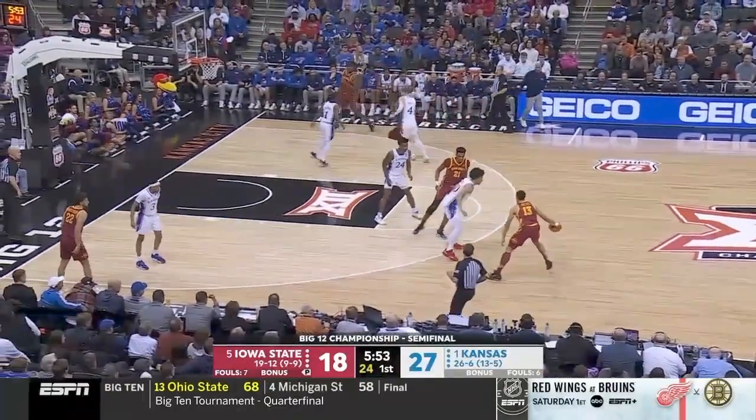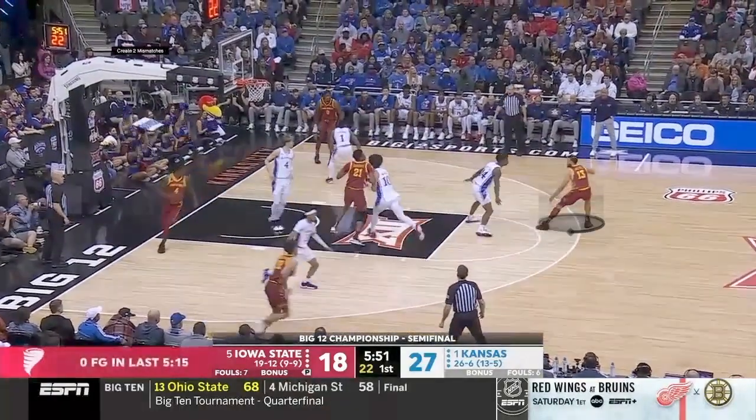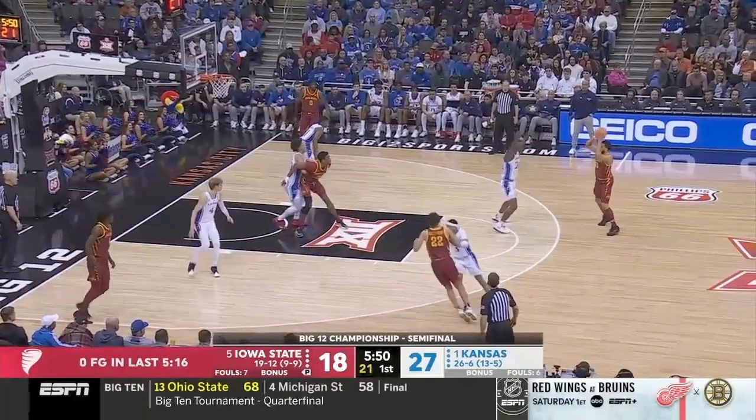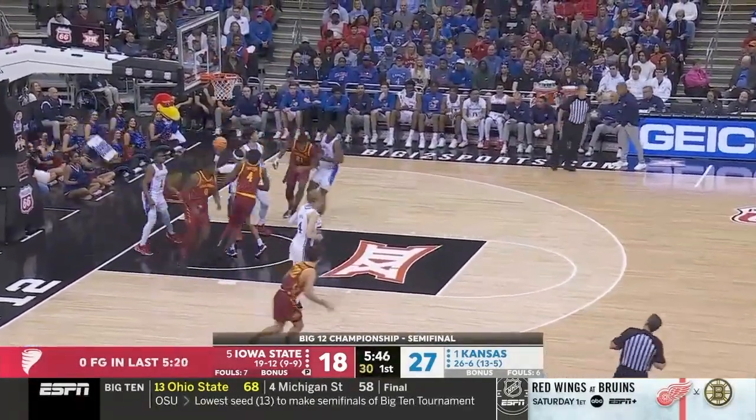Here, Kansas is switching another early drag ball screen, but Iowa State is the one that's going to come off and take advantage of it. You need to keep in mind that typically there's always two mismatches created in a ball screen because the perimeter player has a big guarding him and the post player has a guard guarding him. Holmes comes off, recognizes the switch, sees that his big fella gets really good post position, throws it in, and he goes right to work for an easy two.